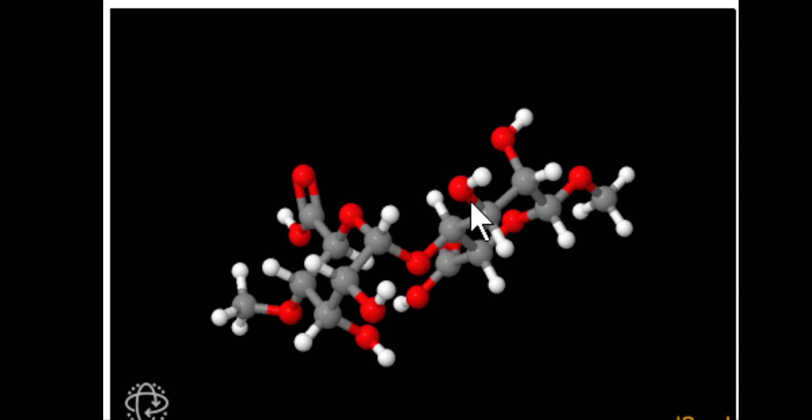Let's take a look at a three-dimensional model and just get the idea that this is a really crazy but linear chemical structure. Did that make things worse? We're going to get through this. Keep in mind here that the gray balls are representing carbon, the white are representing hydrogen, and the red are representing oxygen.